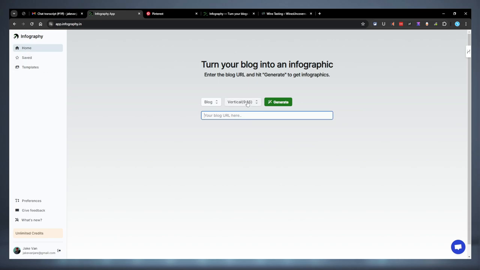So you just put in your blog URL here, hit the type you want. You can do square, you can do vertical. I actually haven't tested square, so we'll do that here in a second. You can just do a topic and type in what you want, and we'll do that as well. And then you can just paste in your own content if you have a PDF you want to use or some kind of information you want to use, but you don't have it on a page or something. You can just copy it and paste it into here.